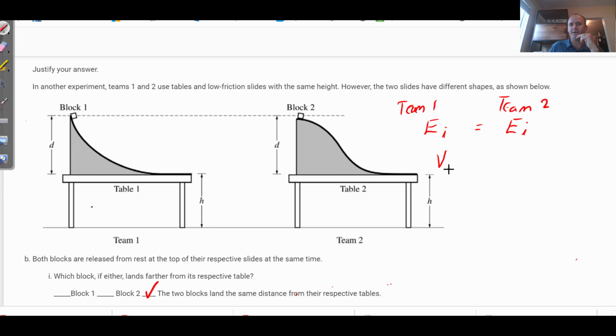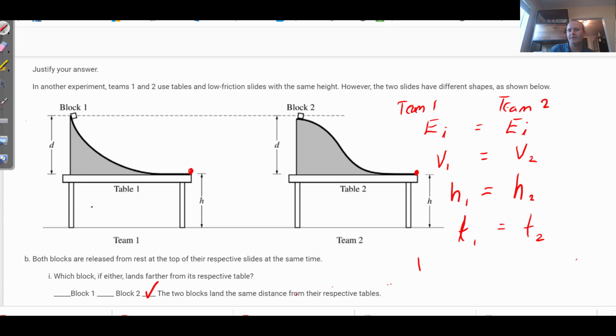So let's say velocity 1 right here is equal to velocity 2 right here. And you would have to verbally describe this, but I'm just going through the key points here. And then the heights are the same. Height 1 is equal to height 2. And so the times are the same. T1 is equal to T2. Both of these times are for it to fall. And again, you're going to have to elaborate that this is the time for this one to fall, and this is the time for this one to fall. So all these are the same.